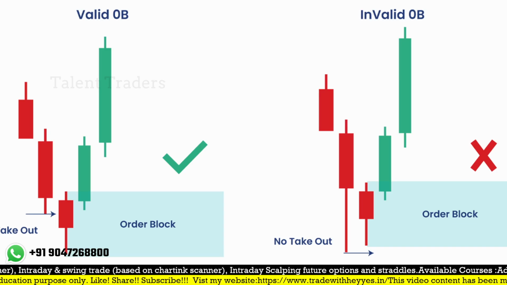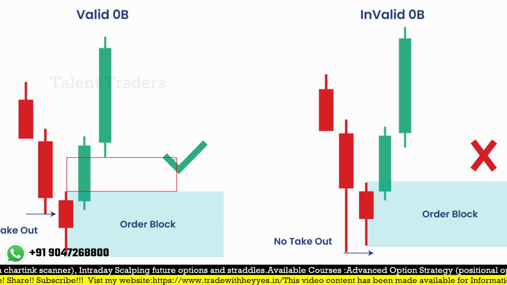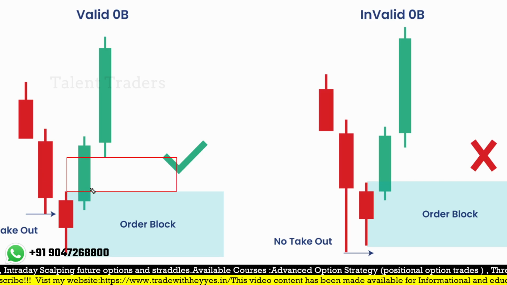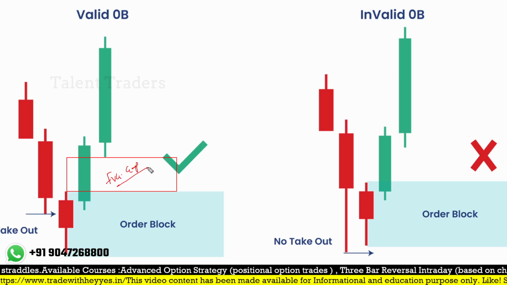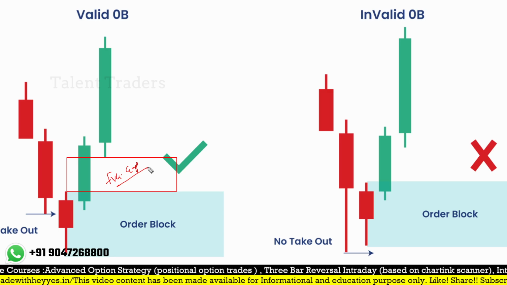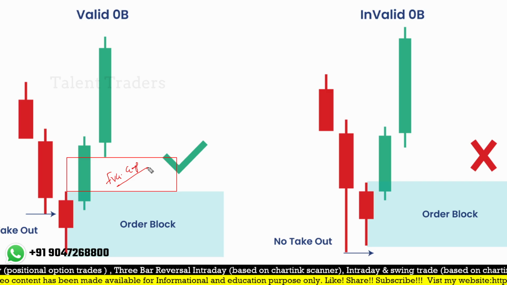And where we can find a fair value gap, here exactly we are finding a fair value gap. This we call a fair value gap, and I have already created an FVG scanner, that is, a fair value gap scanner, previously on my YouTube channel. But this particular scanner, I'm going to create exactly this pattern.